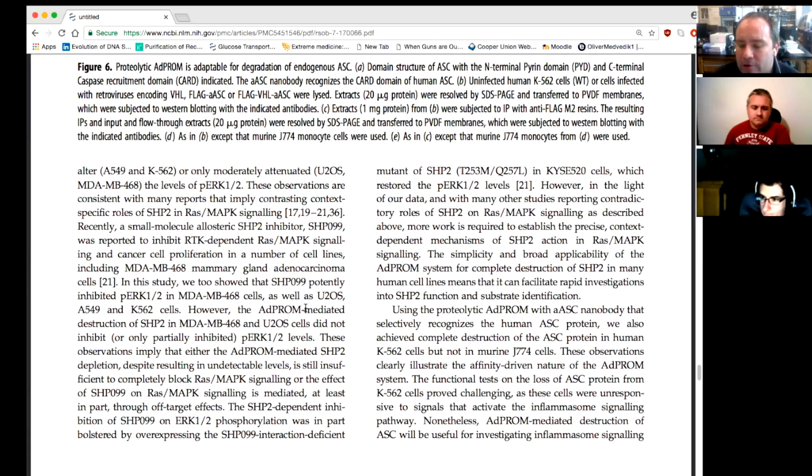And actually, if that's not the case, then perhaps you can make a similar system where it's tethered to an enzyme that can degrade these misfolded proteins, right? So instead of having it bound to VHL, you'd have it bound to, I don't know, some archaebacteria enzyme that will chop up these misfolded proteins. I don't know. I'm just throwing that out there.